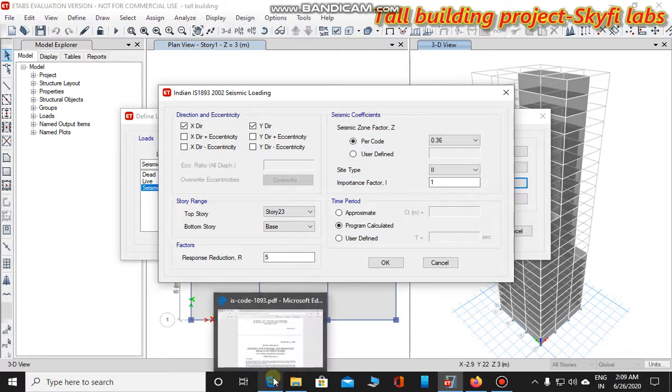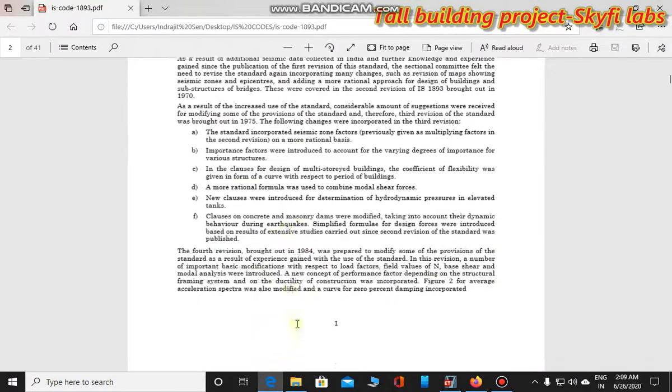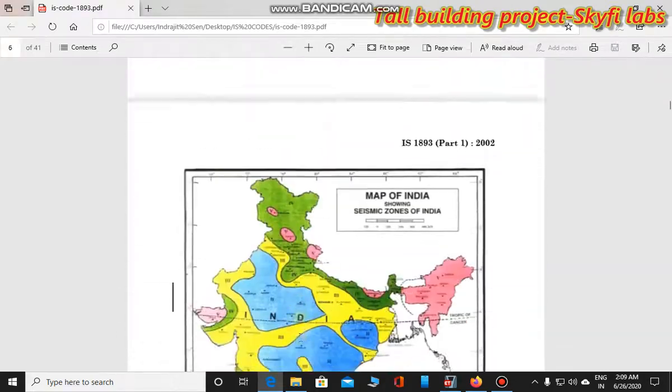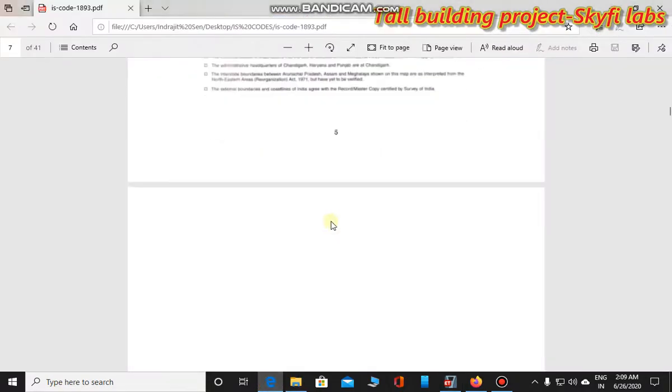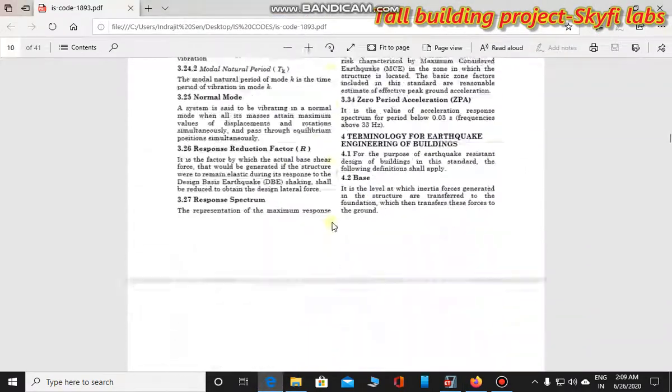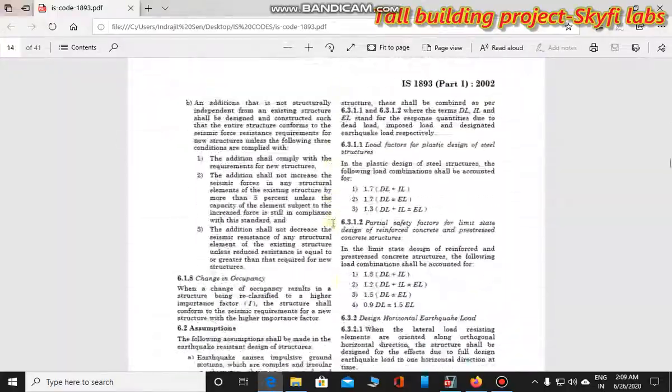So for that, at first we have to see the seismic zone factor here in the IS code.